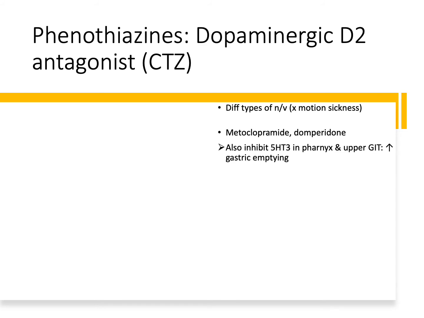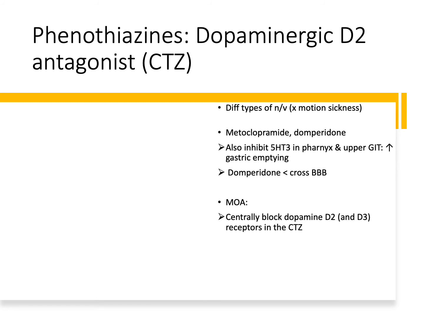Bear in mind, these dopamine receptors are also available at the pharynx and upper GI tract, so it has some role in the GI section as well. Domperidone crosses the BBB less, so metoclopramide is the one used most. Metoclopramide can be used for severe nausea and vomiting in pregnancy as well. I got a good dose of that due to my food poisoning last round when I was pregnant. Metoclopramide is very short acting, and pretty effective most of the time.